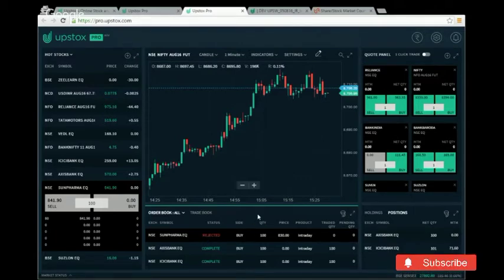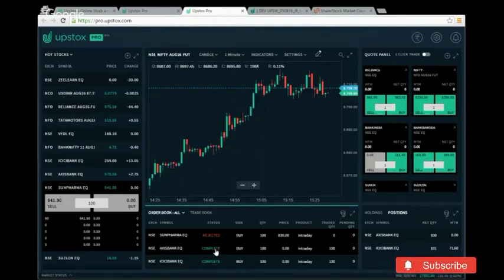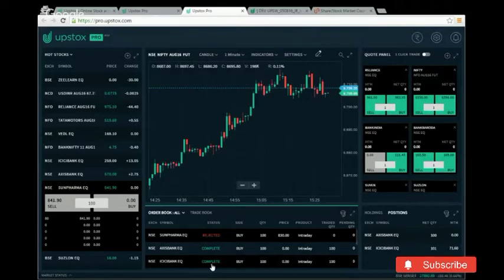So this is my order book basically. Whenever our orders are placed, once the order is placed, you will be able to see all the orders in the order book. I can expand the order book, but before I go to the expansion, I'll show you this mini view of the order book, and we have a drop down which says all, open, and closed. In all, you'll be able to see all kinds of statuses such as rejected, complete, open, or trigger pending. So you'll see all the statuses over there.